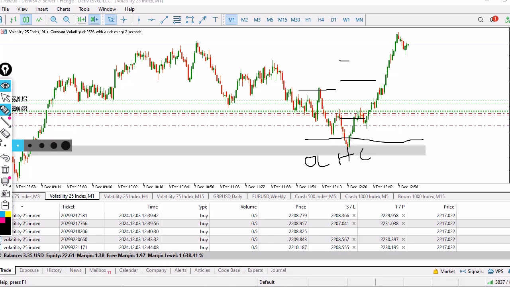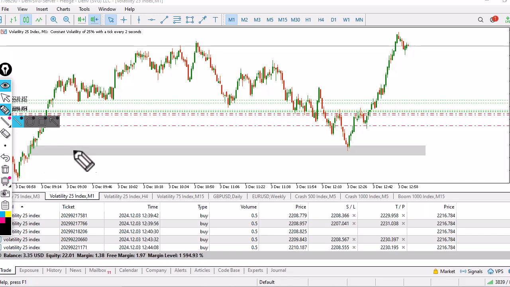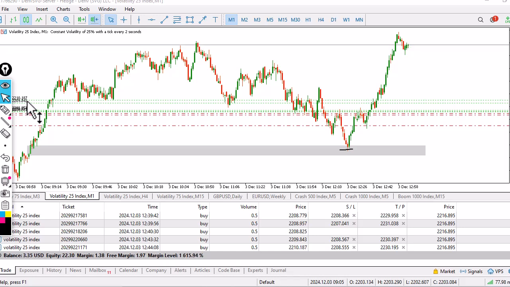Look at it here. Let me clean this. Right. So I've gotten those confirmations that I needed, right? We can see they react to the midpoint of this internal liquidity. For those of you for the bread and butter strategy, I basically categorize liquidity into two. We have internal liquidity and external liquidity.